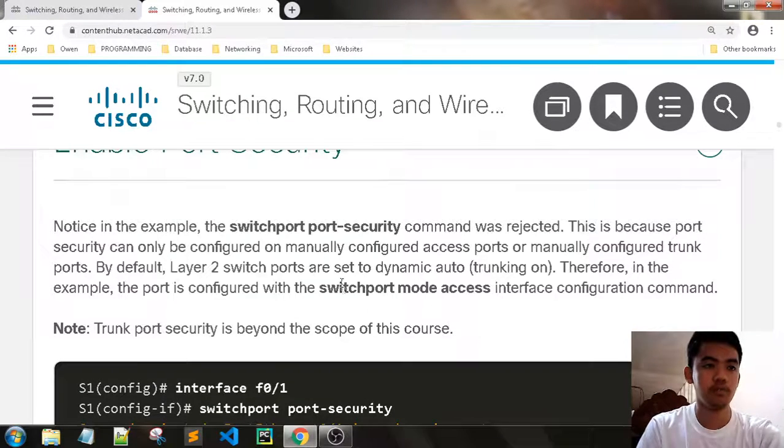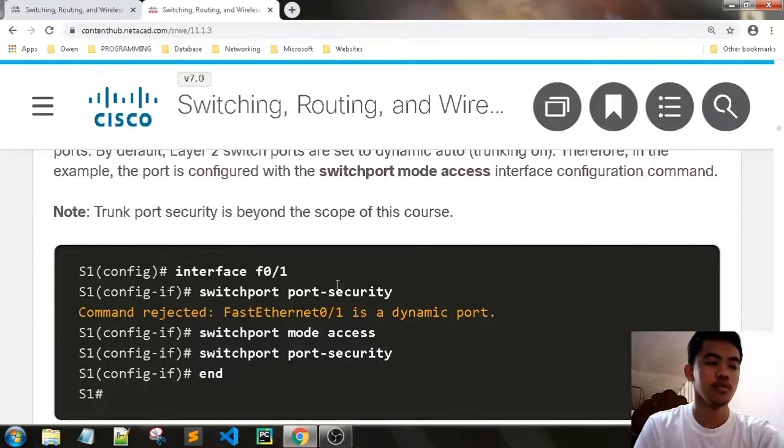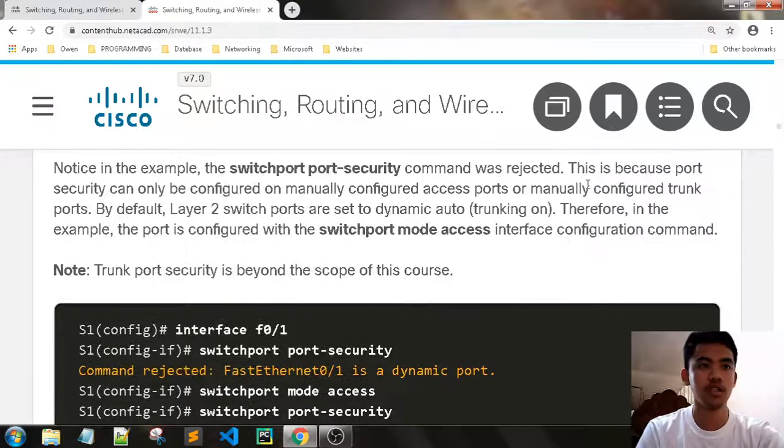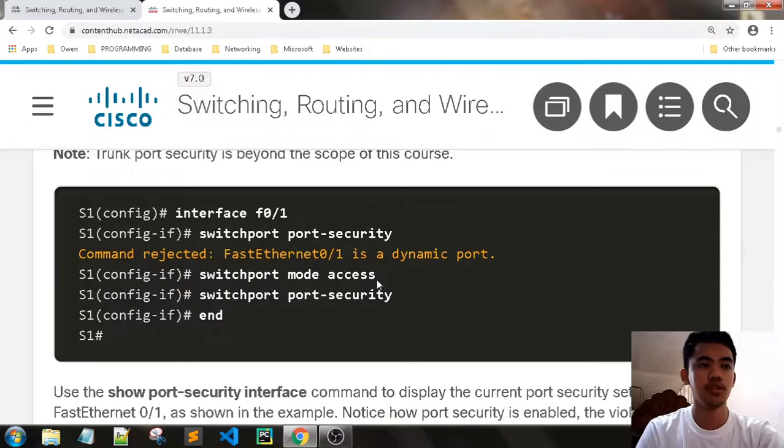So we have the syntax here. First, we have to access the interface, then switchport port-security. As you can see, the command is rejected because switchport port-security can only be configured on an access port or trunk port.